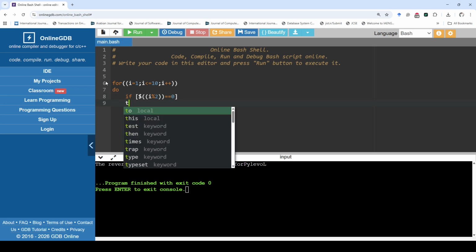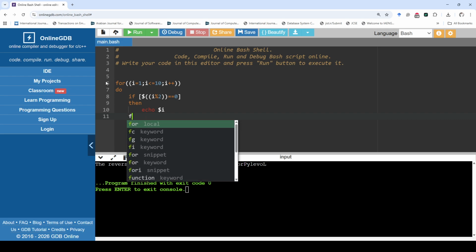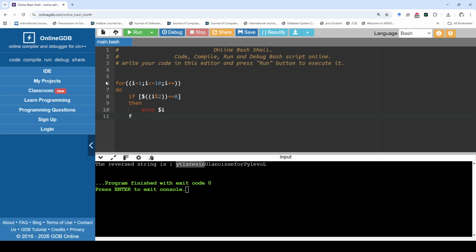Then in that case echo dollar i, right? I want to do that, then I will go back. Fi is the closing syntax, and close the for loop, right? So this will print numbers from 1 to 10 only if they are even numbers.